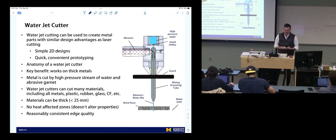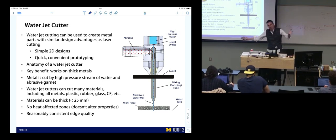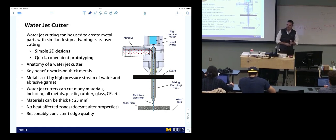Yeah. I think I know the answer, but why water jet over plasma cut? Plasma cutters are also a great tool. The main reason would be that plasma cutters have heat affected zones. Now imagine you have a giant part you're trying to machine. You're gonna water jet it first, and then you're gonna mill it after that. Could you do that with a plasma cutter? Probably not. It's gonna be warped and work hardened and heat hardened. So now you're trying to mill a hardened piece of metal, which is much different.